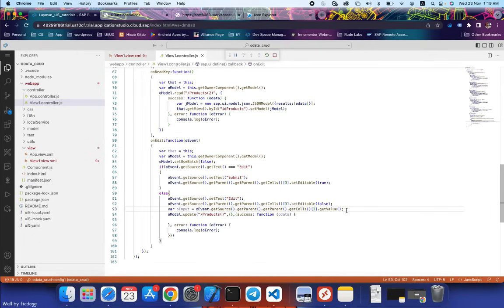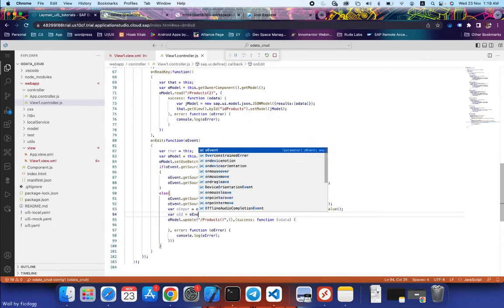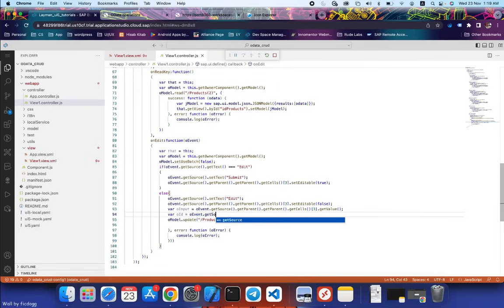We also need the ID of the particular row. And how do we get that? ID, source get binding context dot get property.